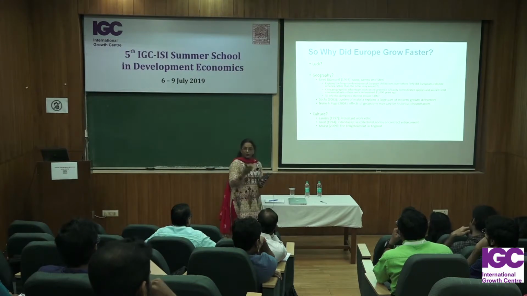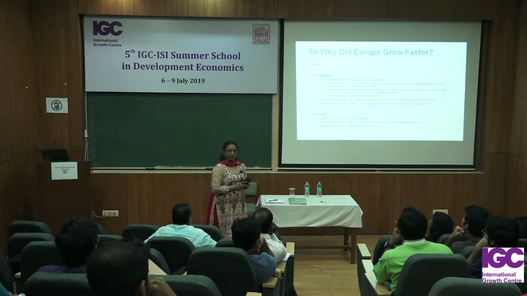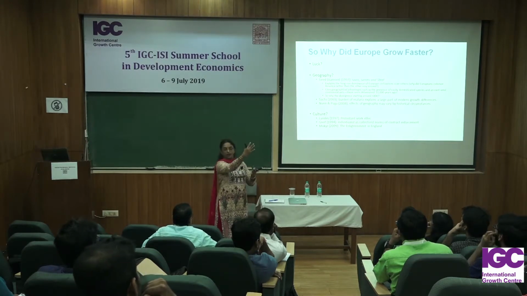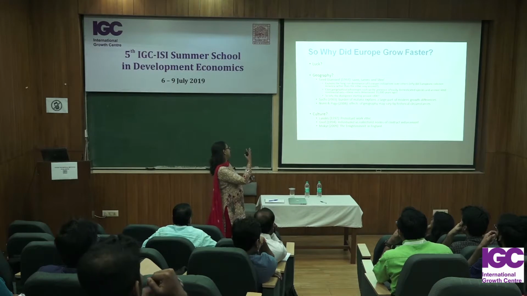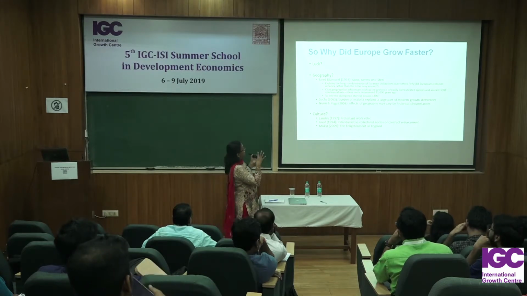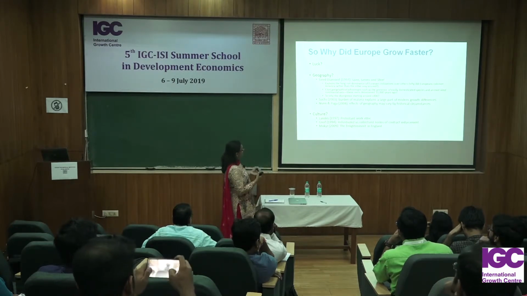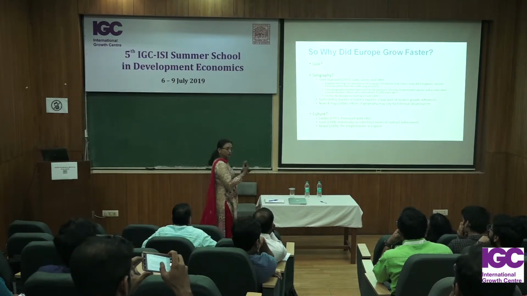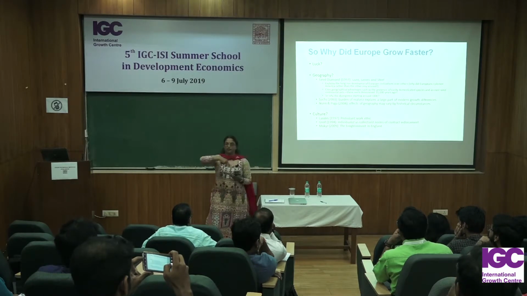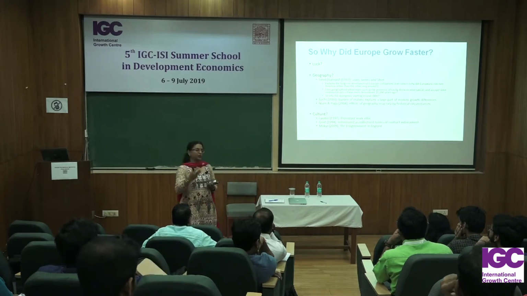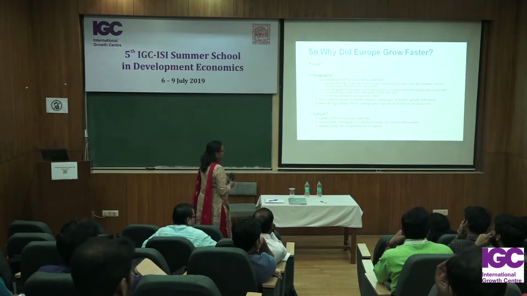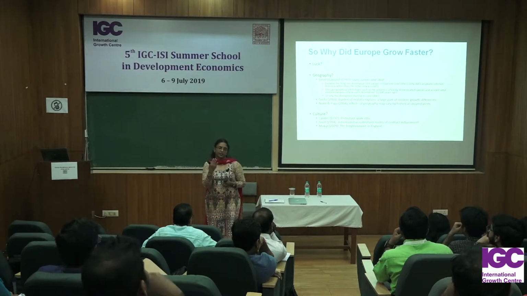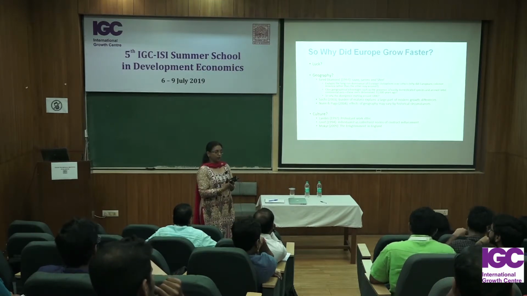There's a lot of work on this cultural hypothesis, right? Why did Europe pull ahead? Why did the Great Divergence start with Europe going ahead of the other areas? Some people have emphasized things like the Protestant work ethic. Avner Greif has a nice paper talking about individualist versus collectivist norms of contract enforcement. How do you set up your ways of doing business or economic activity? Joel Mokyr, who's a very famous economic historian, has a whole book about the Enlightenment in England, which he says was a precursor to the Industrial Revolution. What does he mean by the Enlightenment?